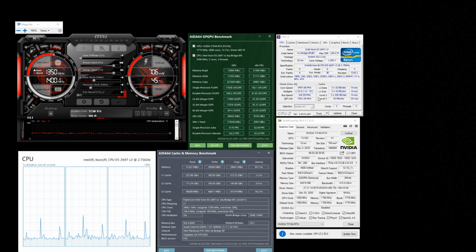So this is a workstation, but let's go ahead and have a look at how it's going to perform as a workstation CPU with the Titan RTX. I'm going to prove some points to you if you're a beginner gamer, on how to properly build yourself a gaming PC, or how to build a PC overall. So let's say you're doing some 3D rendering, video encoding, playing some games, this is the best way to go. And I'm going to explain to you why during our gameplay in a second. But anyways, how I did it.